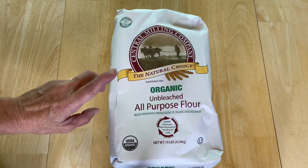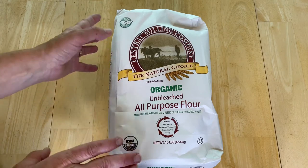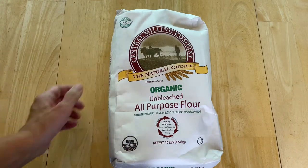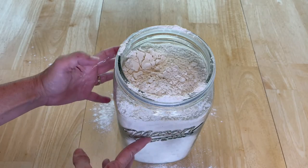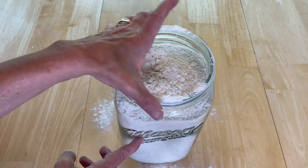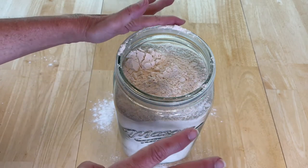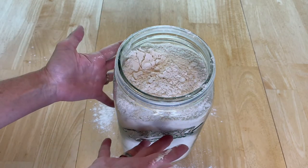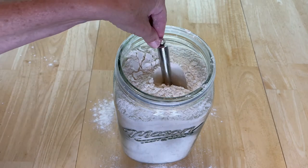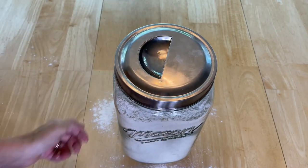Sugar, flour, and different mixes all come in bags that don't store well and aren't airtight. I like to use these glass storage containers — this one resembles a mason jar, which I bought at Costco. They're airtight, and I just buy the right size bag that fits in here so I don't have to store the bag. I place my scoop inside with the lid and they store really nicely in my pantry.